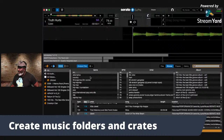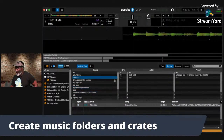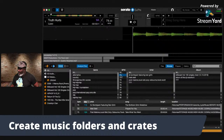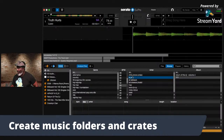But if you want to browse for certain things, like this is genre. If you have that information set and you're looking for something specific, then you would go there. If you're looking for specific BPMs, it's also going to show it in your crates column. This is everything with the 75 BPMs. That's everything with the 70. This is everything with an 80. So you may have a lot of 93s. Yep, 93 BPM or whatever. The same goes for all the other columns, the artists. If you're looking for a specific artist, like that's Chris Brown, but that's only one track. Let's see, JS1.